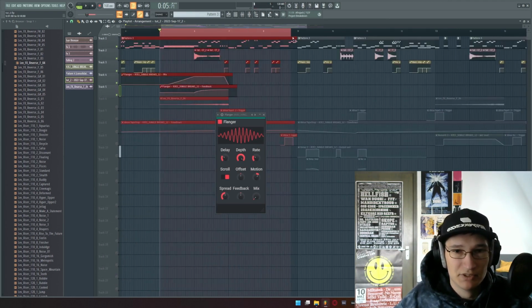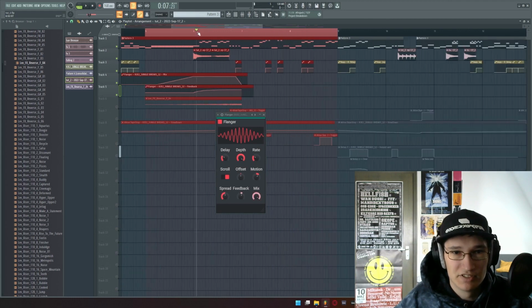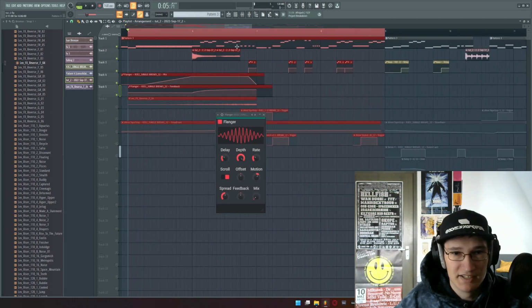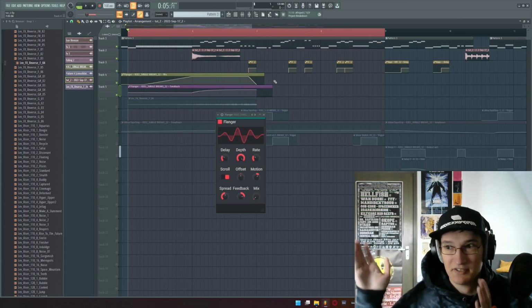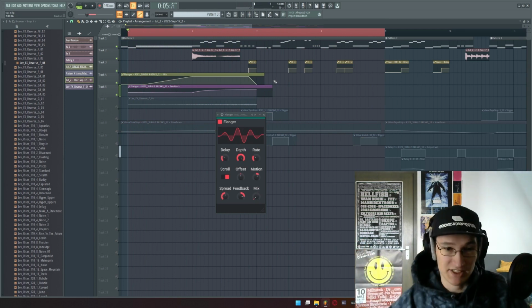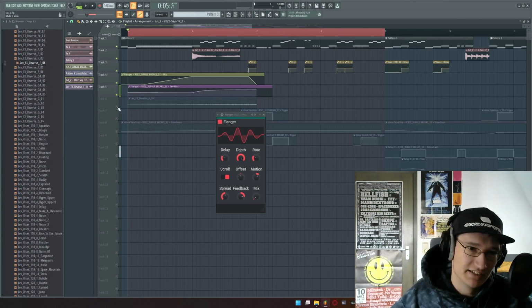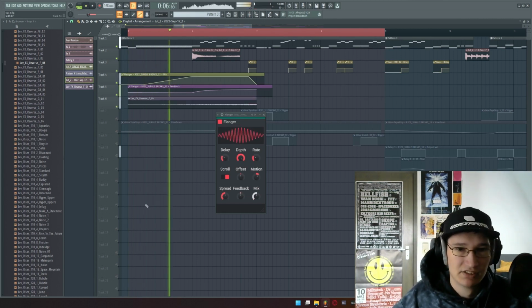What I noticed when I did that is that the transition here was a bit weird, quite harsh to the first beat of the next section. It was like, oh, there's all this stereo information going on, and all of a sudden it's cut away. So what I did is I added a little riser sample here.